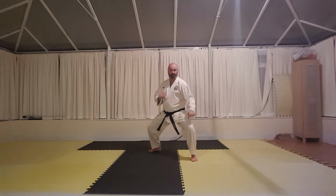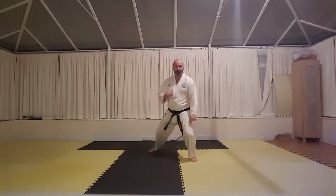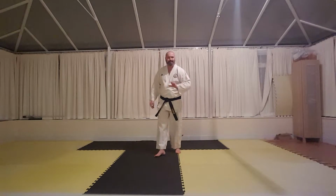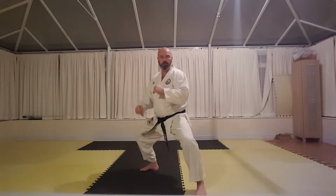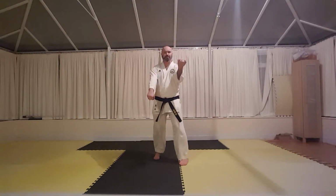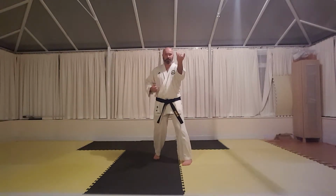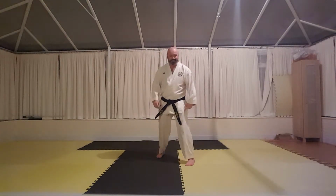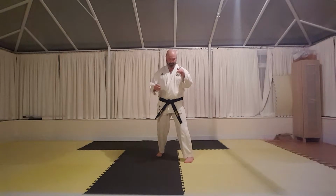From this position here, it's all going to be in this front leg, through here. Front leg again. Notice that the foot's locking at the last second. So you use the foot at the last second, and the same would go for a part of a kata, Seiunchin, from here, using the hip. Use the foot at the last second when moving forwards into that sumo stance.